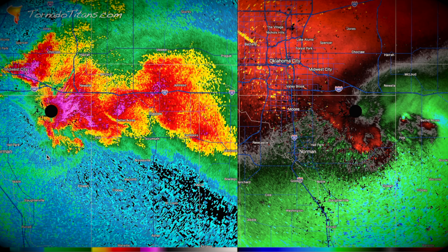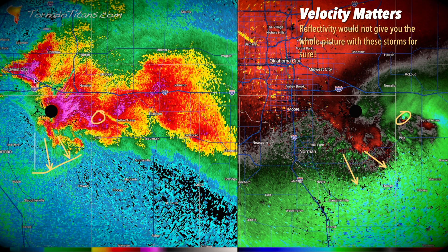You can see a really clear fine line has developed right through here - that's the RFD. That's 100% RFD pushing down right here because you can see it here on velocity as well. And look - this tornado is still going right there. It is up there north of Pink right now - up in here. So look at that - that's not a classic presentation. As we loop this around, you can see how this tornado does this and just lifts back to the northwest and eventually goes west. This tornado goes west - it's just a really wild evolution.